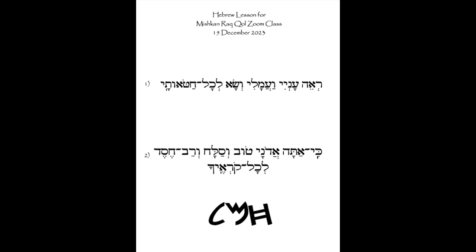What's this next letter? This kind of crazy looking letter. That's the letter tet, right? So that tet is pointed not only with a cholem, but there's a dagesh inside. So when we see the dot inside the letter, what's the first thing we ask ourselves? Is that baged kafat? So is the tet a baged kafat letter? No, it is not, right?